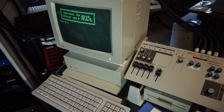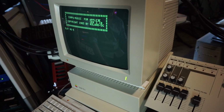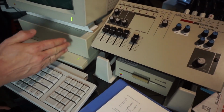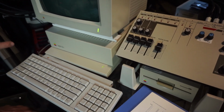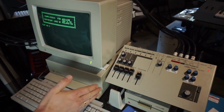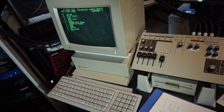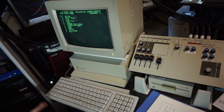Great. So now it's ready basically to start. First question it asks you is the slot number. We have a daughter card installed. For the Apple II GS, that's the most right slot, and it's number 7. Okay, now the software is fully ready to operate.